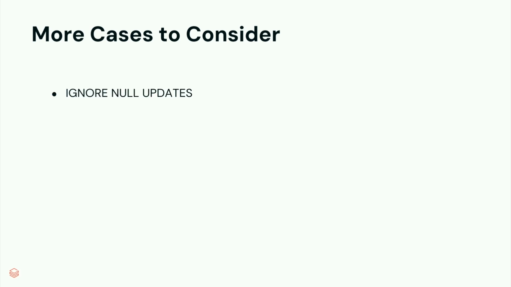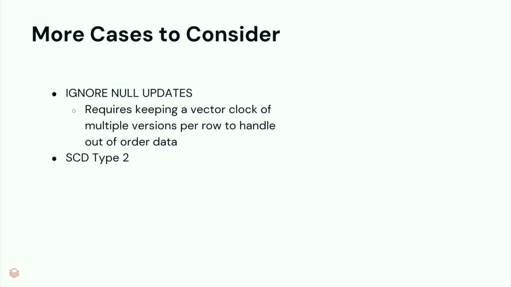And in reality, this is the simplest case that I just described, type 1. If you consider the ignore nulls feature, where not only do you need to track the order of a particular row, you actually have to track the order of the particular column, because whenever you receive a null value for a particular column, you have to go look up the previous value record. So the ordering system becomes infinitely more complex when we do that. And SCD type 2 is way more complicated. There's no way we can cover that in this particular talk.